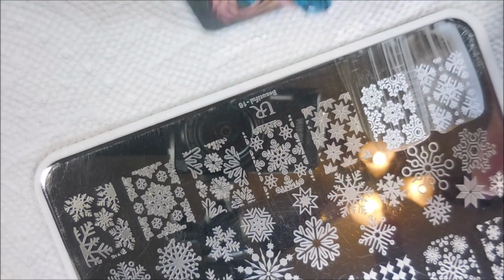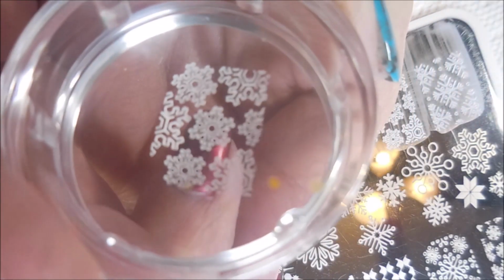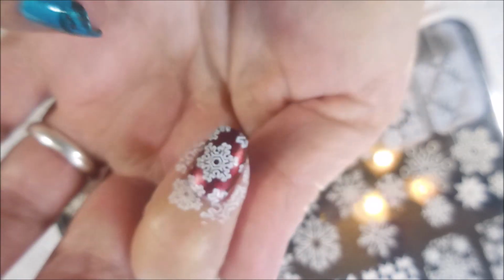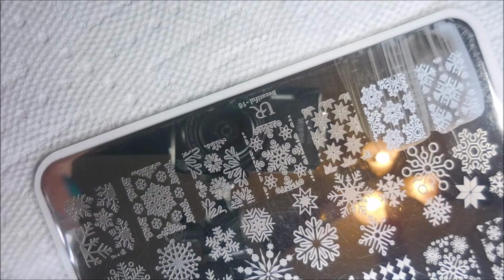And do the scrape. And the pickup. Here we go. Ta-da. Just kind of roll it to pick it up. And then we're going to line that one up and get it on. Oh, I love it when the camera hits that light with that. Get to see the shimmer in that polish.